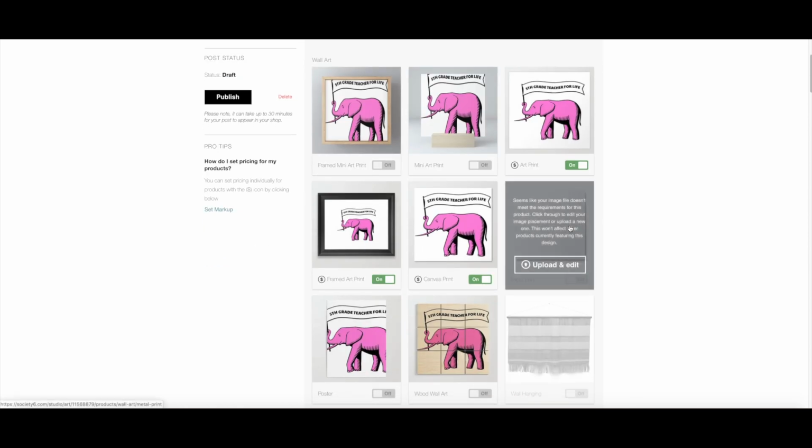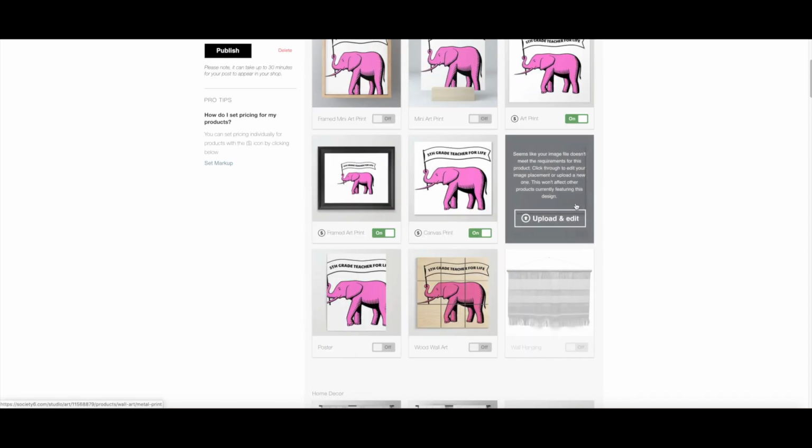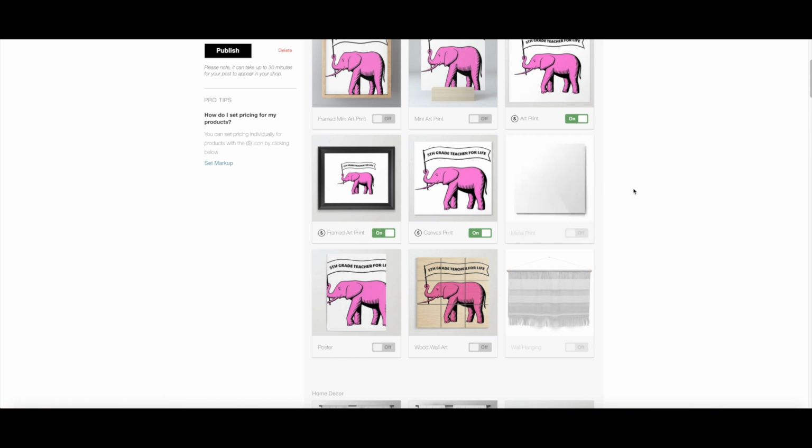But if it doesn't show here, it will be left blank, and as you can read right here, it says seems like your image file doesn't meet the requirements for this product. Click through to edit your image placement or upload a new one. This won't affect other products currently featuring this design. So yeah, you would definitely have to go in and change the dimensions.